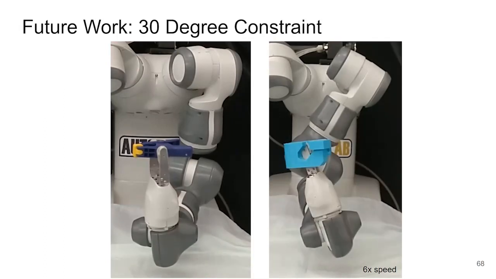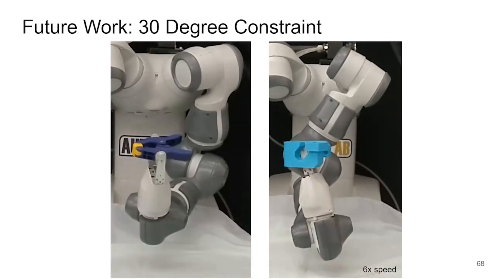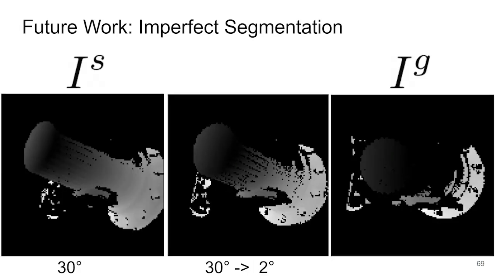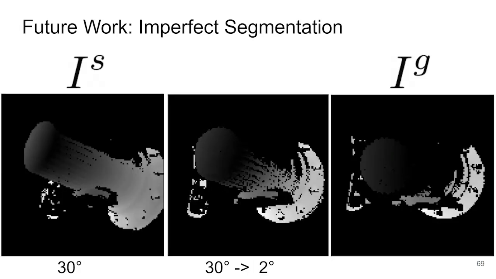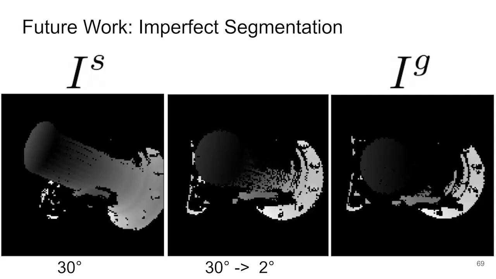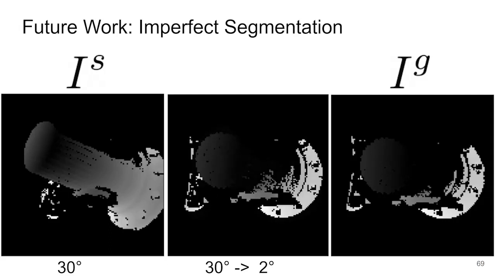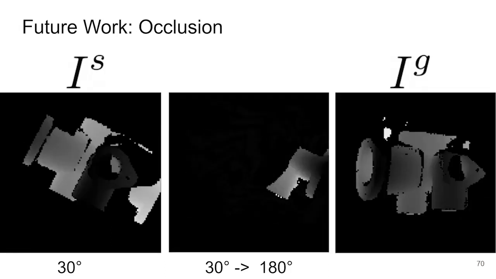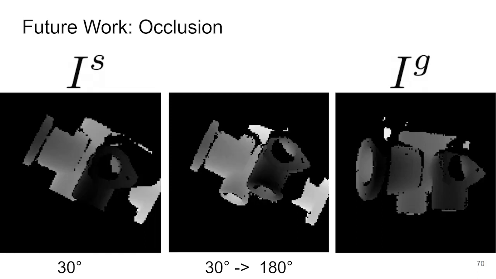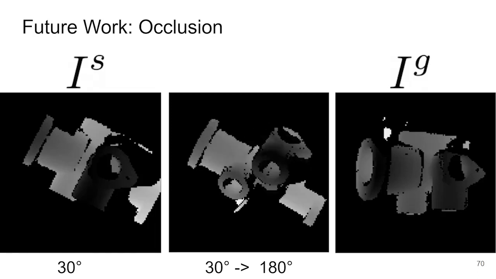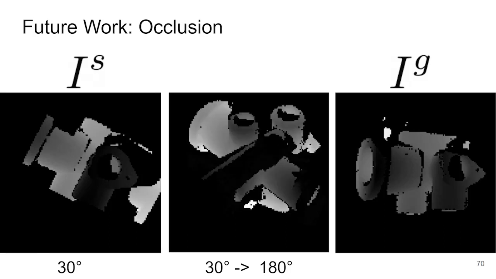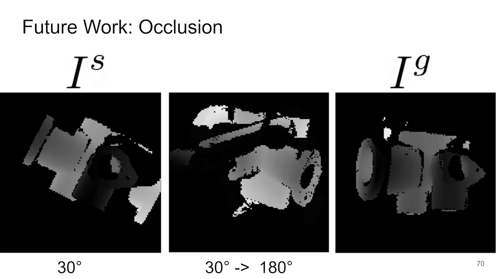In future work, we will address the limitation of only applying to rotations of up to 30 degrees. We also want to improve the gripper segmentation to reduce the median final angle error in physical experiments. In this trial, we cannot completely remove the gripper, and this impacts the sim-to-real transfer. 3 out of 50 trials had failure cases where the angle error increased to above 30 degrees. This is caused by self-occlusion and gripper occlusion. We hope to remove these cases.